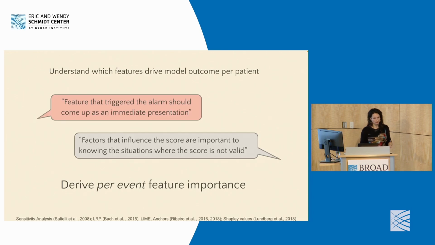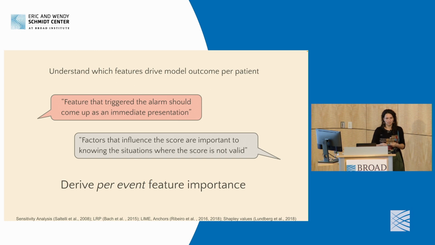So we went and did a survey of the clinicians in the ICU, and we found out very interesting things. Among them, they're saying that we want to know what triggered the alarm, right? We want some kind of support for our decision making. And also, for every event, they want to know what has influenced the score.